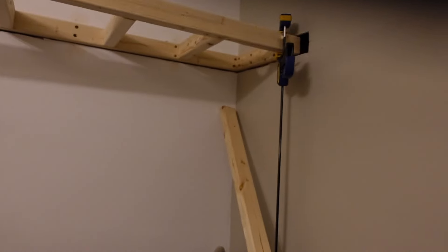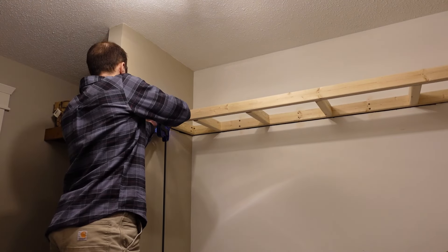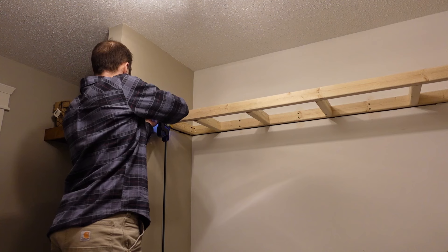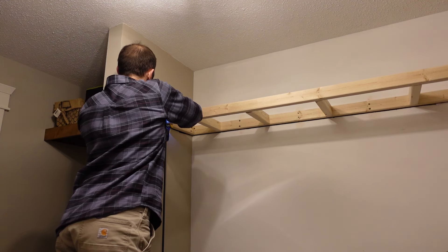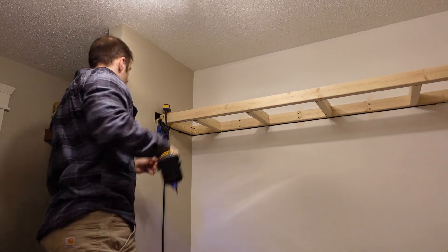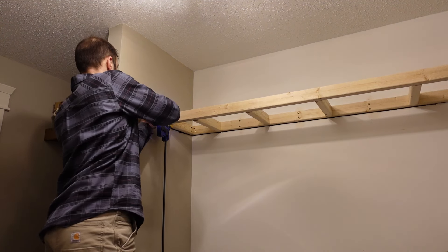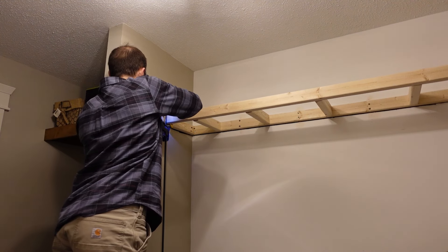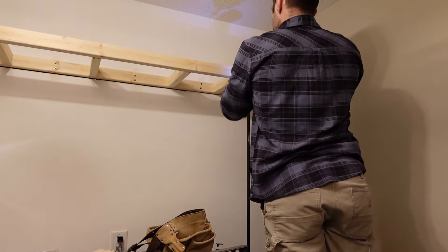Now I'm going to take another two by three and screw it right onto the frontage. I get a lot of use out of these bar clamps — normally I'm working by myself, so these bar clamps are a bit of a lifesaver. I clamp it on one end and then come down from the other end using these GRK fasteners, making sure everything lines up. These two by threes are never perfectly straight — they're always a little bit bent or warped. So by keeping everything level and using these clamps, it allows me to bring everything together and avoid having a shelf that looks out of shape. I do end up using quite a few of these GRK fasteners and they're not necessarily cheap — about $26 or $27 for a box of 100 — and I use the majority of the box. But they definitely hold things together a lot better than a small construction screw.